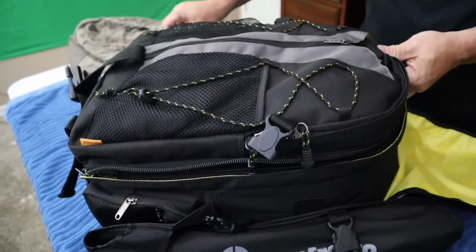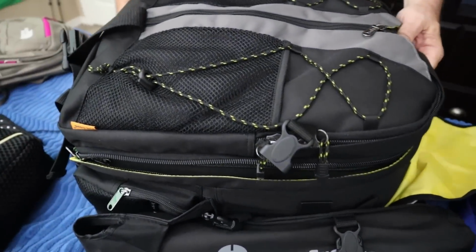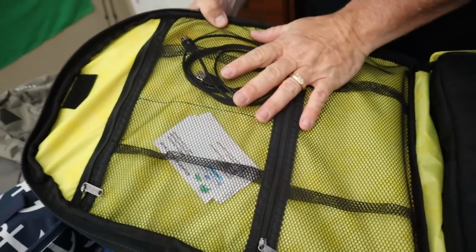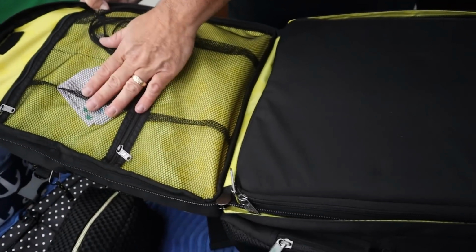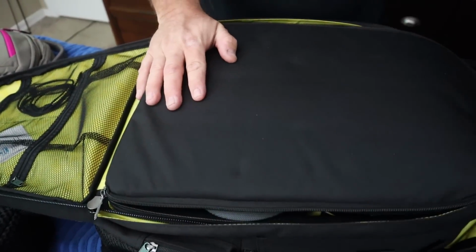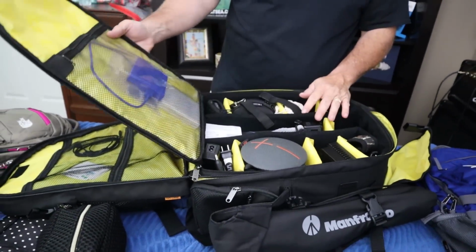Next thing we got here is, let me move Sharon's stuff here so I don't get in trouble. If I open this bad boy up, all right, in here I just have some extra pockets I can keep some things in. We got some business cards in here in case we need any. I'm gonna have a few other things, got some extra cables and stuff like that going on. And then right here is where we have the good stuff. Okay. So let's unzip this bad boy and take a look and see what else we have in here.